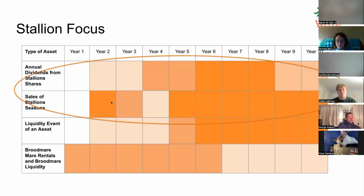So if you're thinking about your fund and your construction, broodmares can start generating income in those early seasons, and stallions tend to be spotty, but you're looking for big returns when you hit at the end of a fund, you allow yourself to create a J curve that sort of flattens out here. And that's really what we're talking about, okay? And we'll see some more images of that. But that's how these two work differently as far as when they can generate returns for a fund.